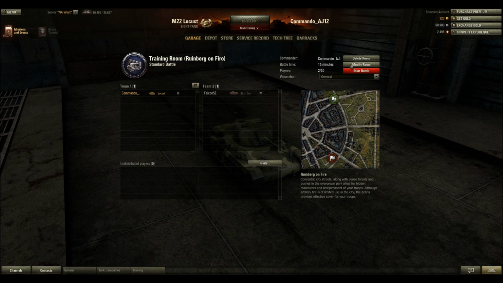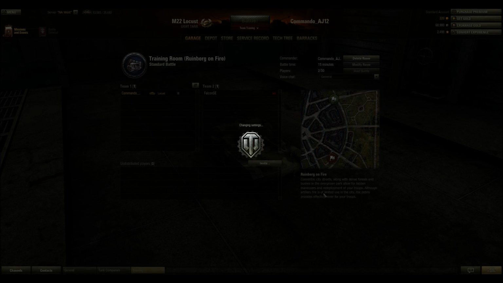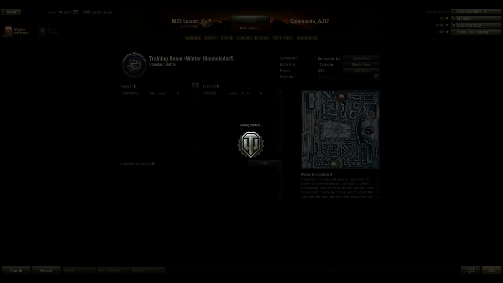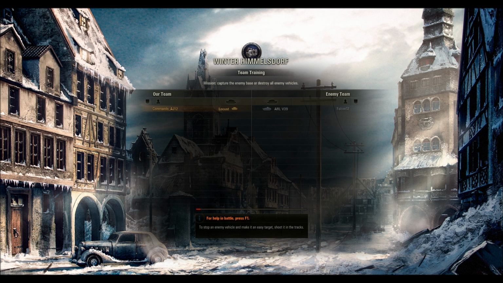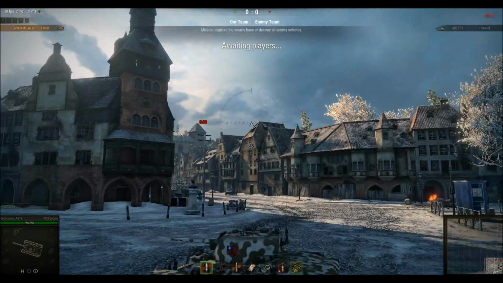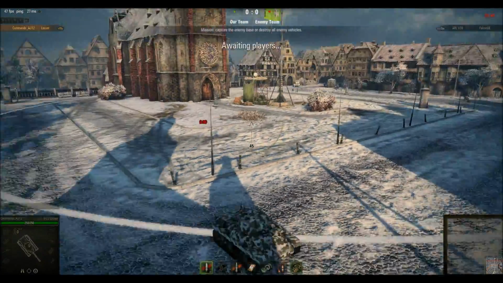Let's see. Let's modify the room a little bit. Let's go to Winter's Himmelsdorf. And we will look at it. This is a winter map that's been, you know, kind of a major point of interest on these maps, the fact that it's winter. Although Runeberg is not a winter map, it's a summer map, I think. I mean, you guys are probably going to correct me like crazy when I come back.